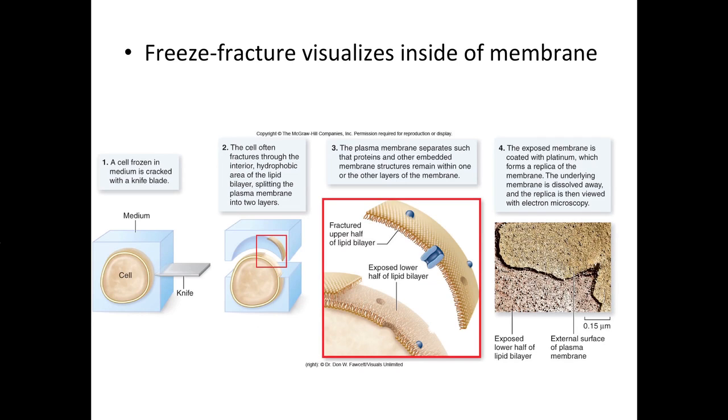Another technique that was used to study membranes is called freeze fracture EM. In this case, a cell is frozen and then it's cracked with a knife blade. What happens is usually the phospholipid bilayer will split into two layers. So you can take an EM of the bottom layer and compare it to the top layer. On the EM picture on the bottom right, you'll see that on the bilayer, they can see lots and lots of pits and lots of bumps. And this explained that proteins were active.